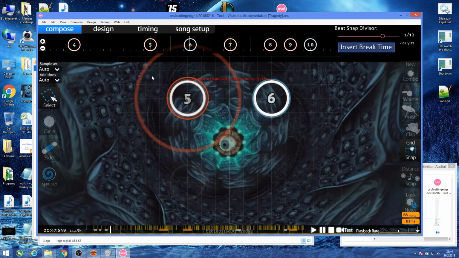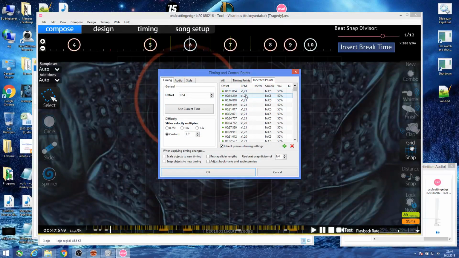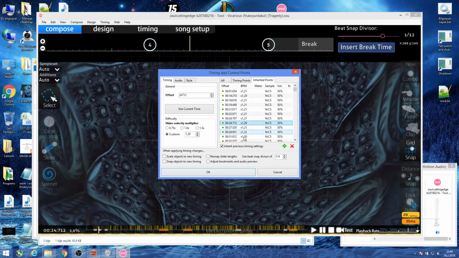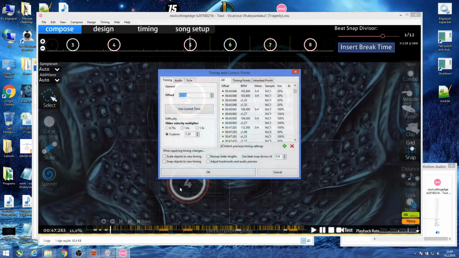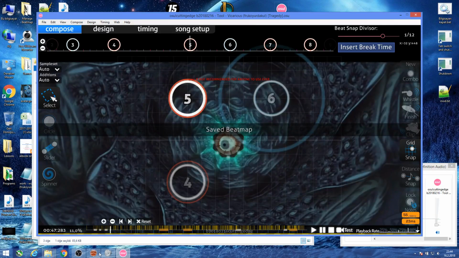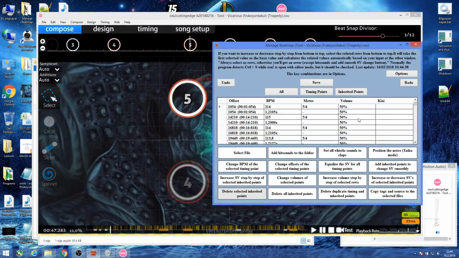So as you can see, it added 6 inherited points without looking at the node positions. So I'm gonna first delete those. Where are they? All right, I'm gonna find from here. These are the added values. I'm gonna delete those and press Ctrl S again. As you can see, it reloaded the map.